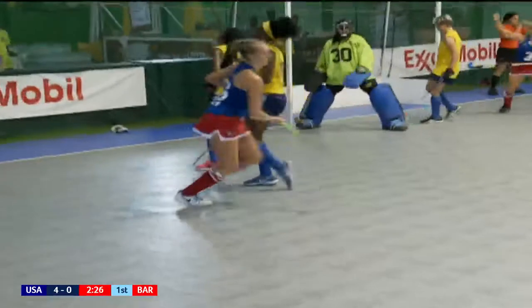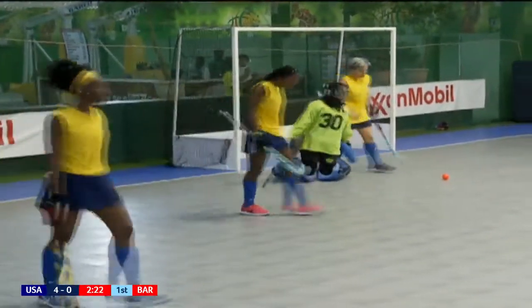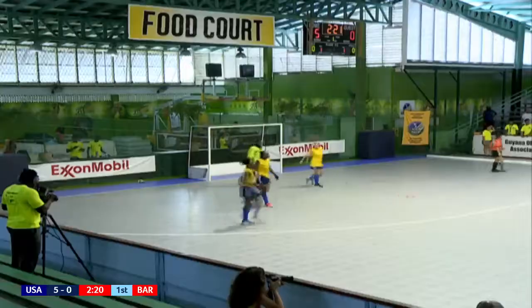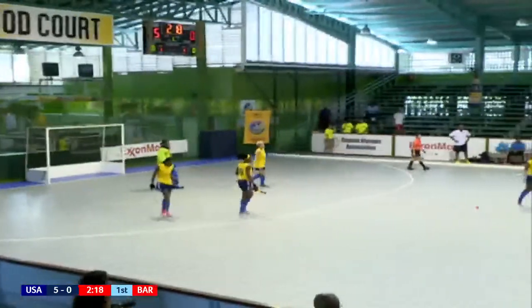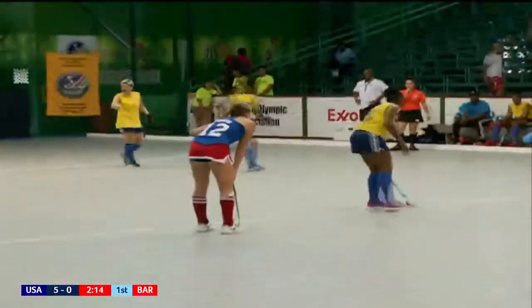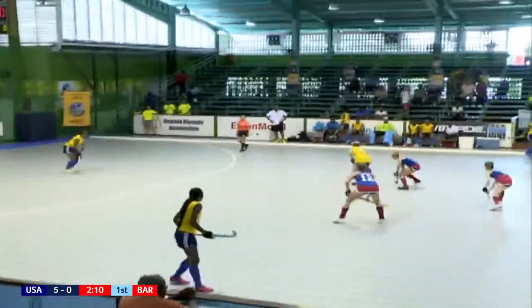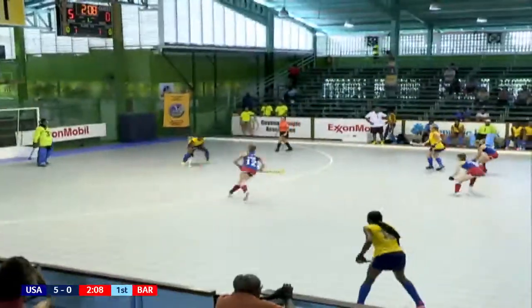But this is excellent shot off by number 12, Ritt. She just came on as a substitute and had a rebound and scored an excellent shot. Nichols beaten between her right leg and the upright. Maybe should have gotten the pad down.